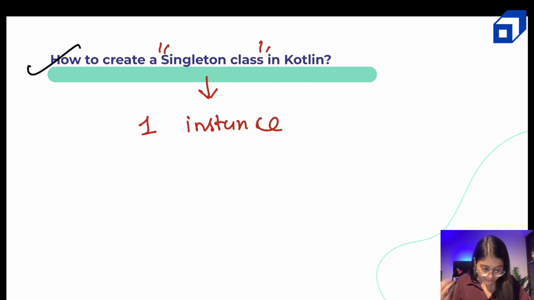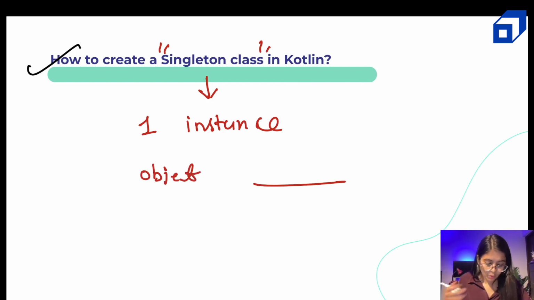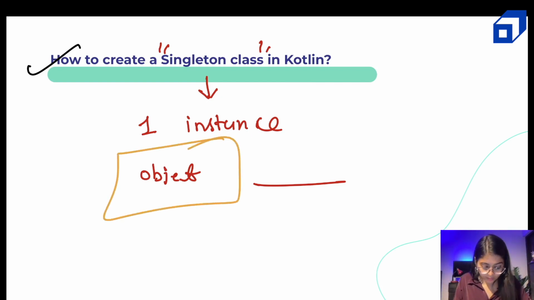And to create a singleton class, you need to use the object keyword. So object and the name of the class. However you go about it, however you create the class, you can do that. But the most important thing here is you have to use the object keyword, okay?